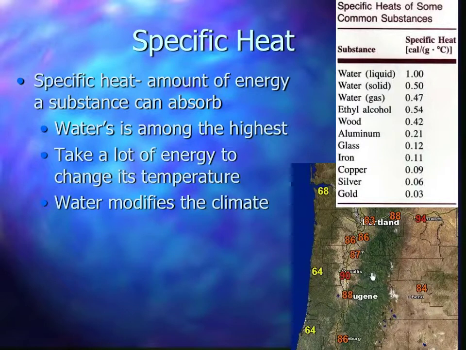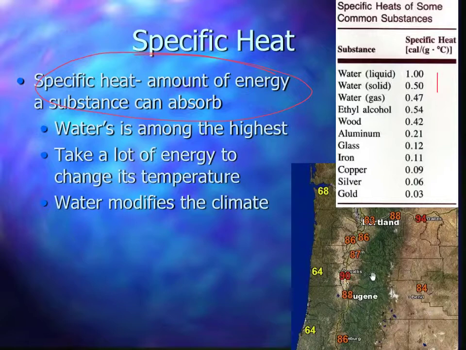Water also has something called a high specific heat. The specific heat is the amount of energy a substance can absorb. So, it's actually, water can absorb a lot of energy. You can kind of see some of the other things here that can absorb less energy than water. So, water is among the highest, which means it takes a lot of energy to change its temperature. And so, that helps water modify the climate. For an example, you can look at our weather here in Oregon. Right now, this map here was taken from the summer temperatures. So, here's Salem. So, you're looking at 87 degrees, and a lot of you guys probably know this. It could be beautiful here, and you go to the coast, and you freeze your butt off, right? You're wearing your shorts, and maybe your tank top, and you go there, and you want your jeans and your sweatshirt, because now you're looking at 64 degrees.